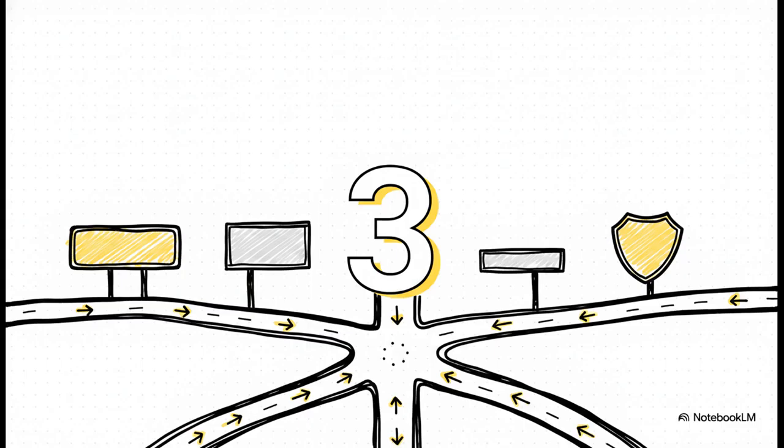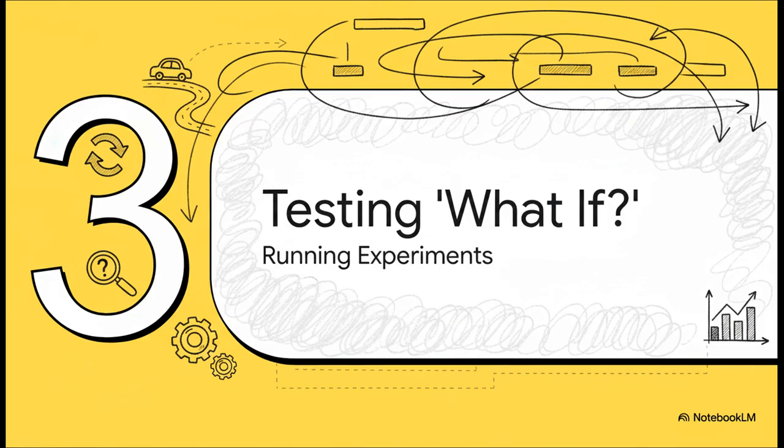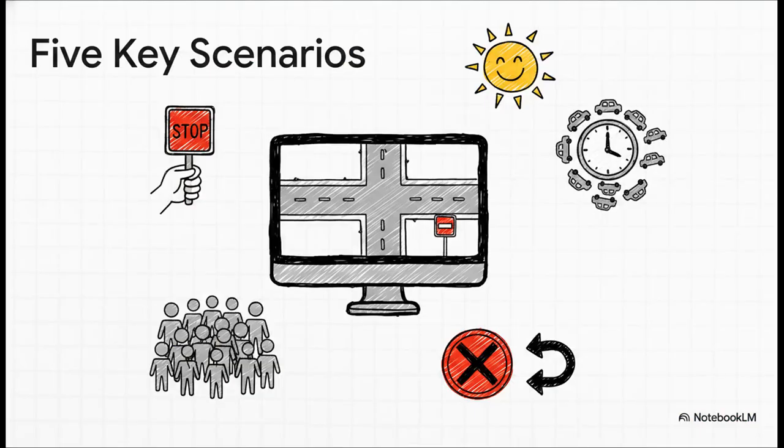It's ready to go. Okay, now this is where the real magic happens. Because with a working model, we can finally start asking, what if? We can run all kinds of experiments and check out different scenarios that would be totally impossible or just crazy expensive to test out in the real world. So the researchers set up 5 key experiments.